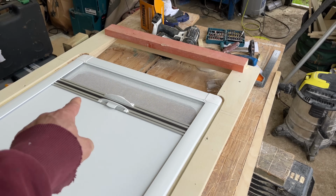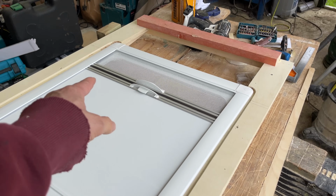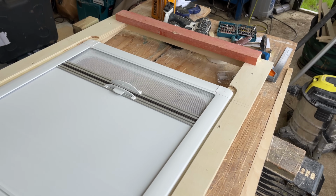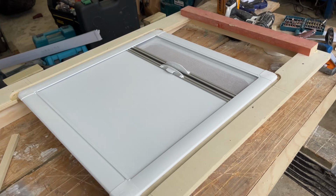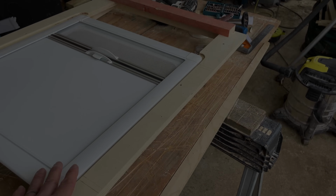And then within this there'll be like a liner that goes up to the hatch as well, like a white liner, so that's something we can do later. But yeah, that's all set and ready to go, so we can put that back into storage now and we can drop this frame in.